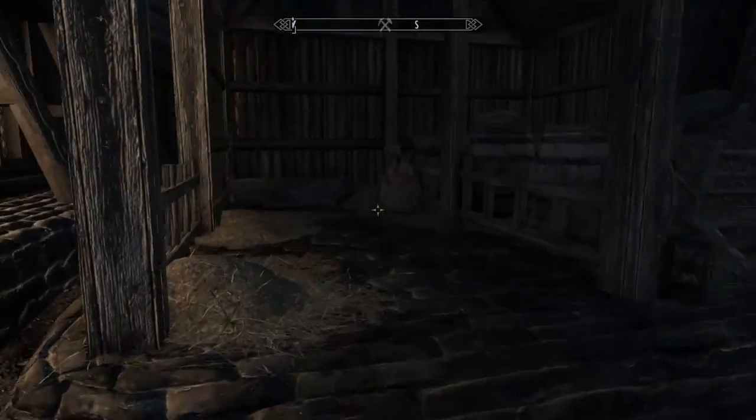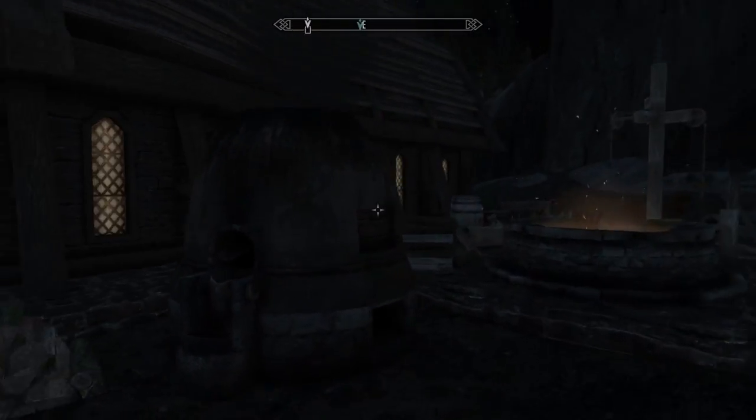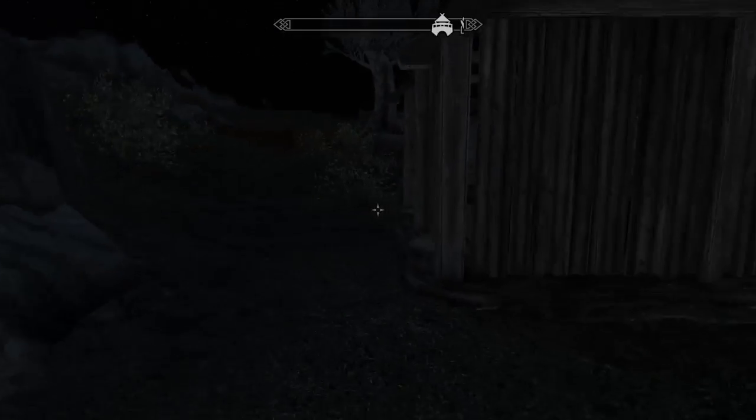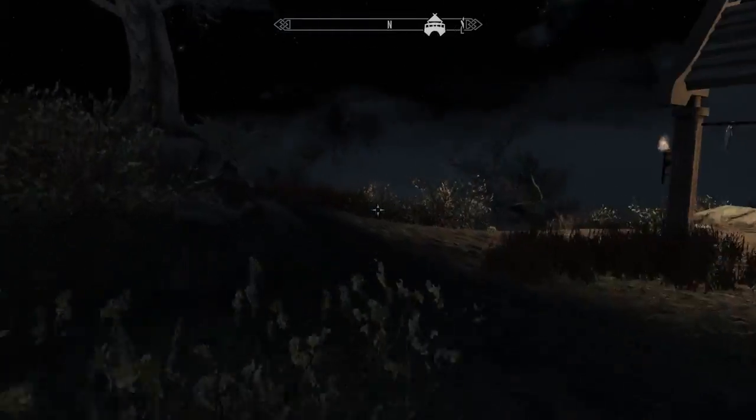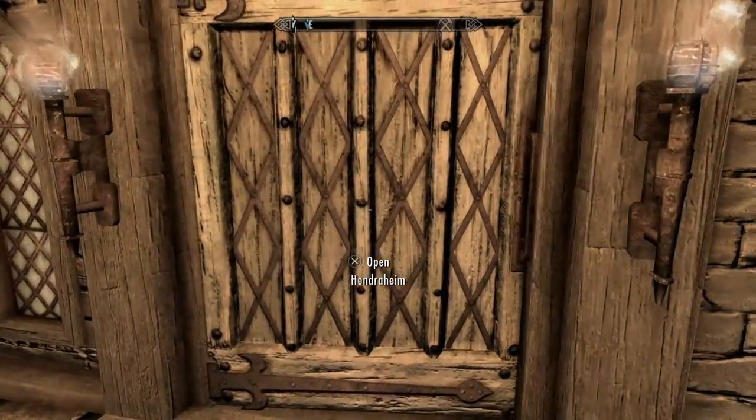You have a stable here on the outside, but you also have your forge out here. You do not have a forge inside. And you're going to notice a particular pattern with this player home, and that is the use of space isn't very good. And we'll see an example of that here in a minute.